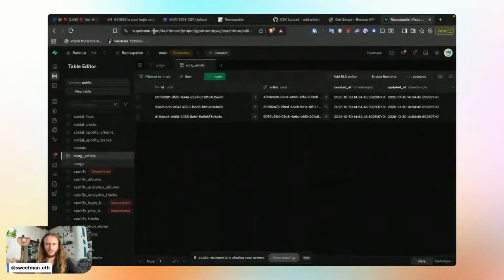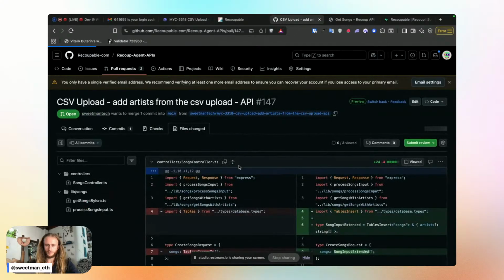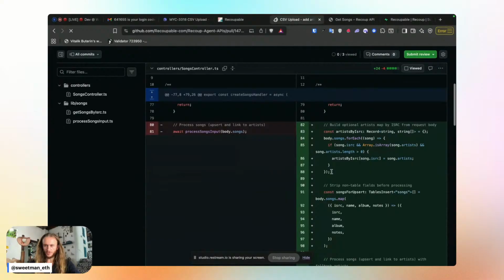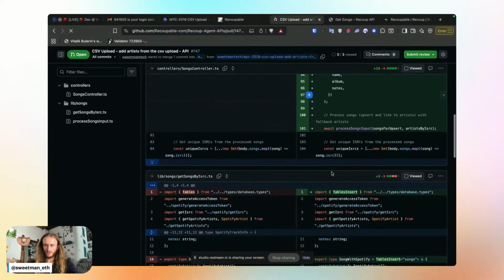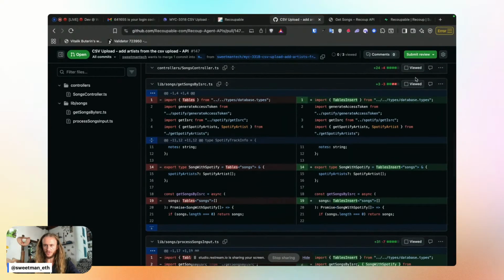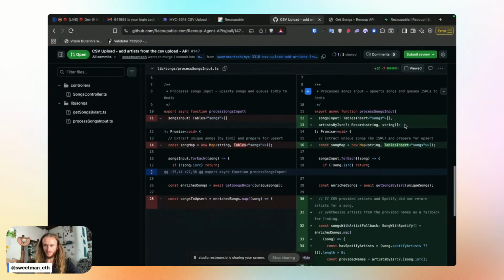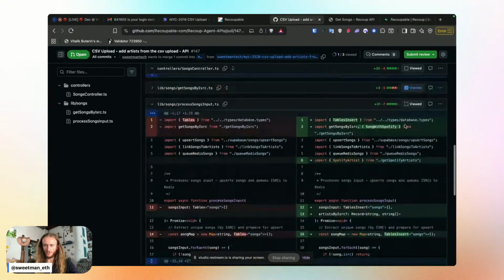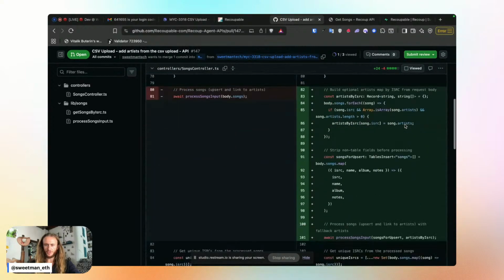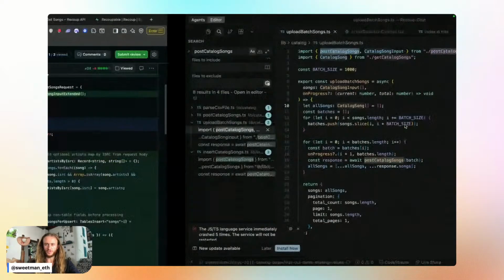And with that, let's look at the code and make sure I'm happy with the quality of the code. I don't think I will be. This doesn't follow open closed principle. We want to get that in a better way. The get songs by ISRC looks fine. We're just changing the type there. Process song input is also doing quite a bit. So we want to update both songs controller and process song input to better follow the open close principle.